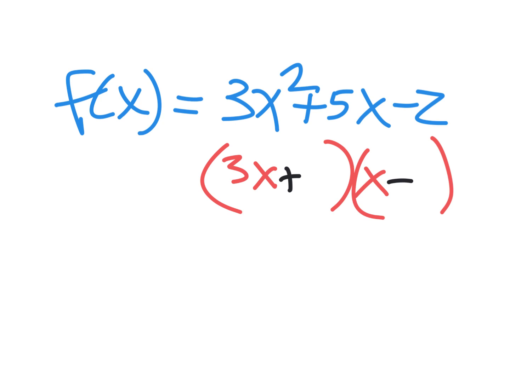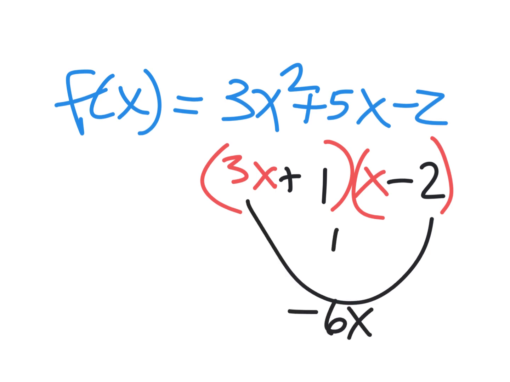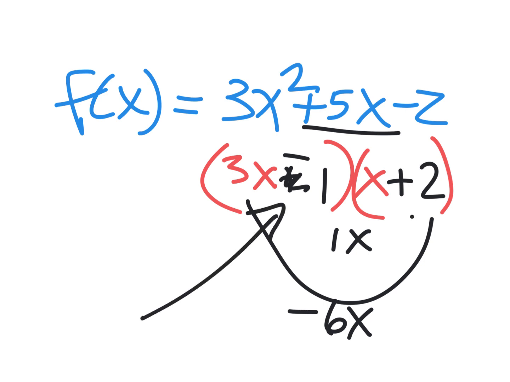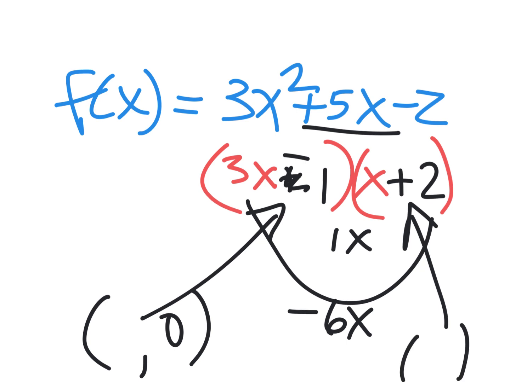Well, I don't know. Try the 2 and the 1 like this. And then I find that I get negative 6x, and I know already what's going to happen. I've got to switch the signs because I'm getting negative 5x, and I wanted positive 5x, so that becomes a plus. That becomes a minus. There we go. Easy peasy. If they had wanted the x-intercepts, I would have just solved that, made it equal 0, figured out what makes that equal 0, and I'd remember that x-intercepts have y's equal to 0, so you'd put it like this. There'll be other questions like that.